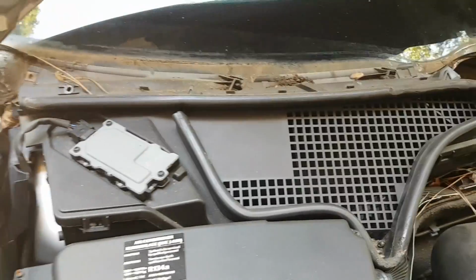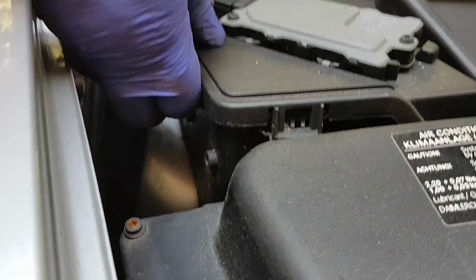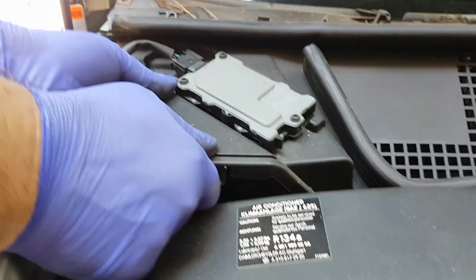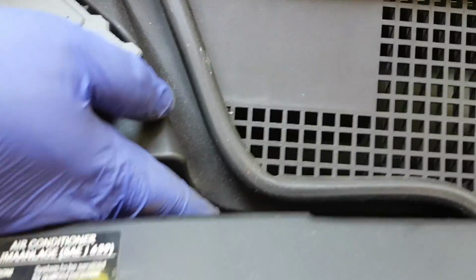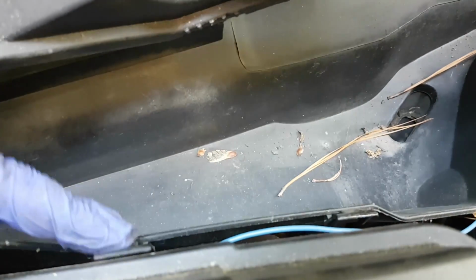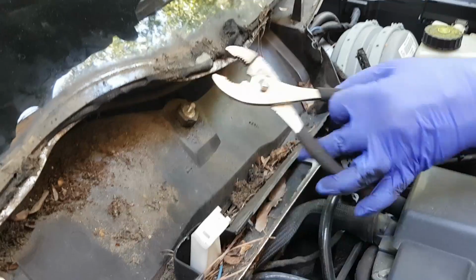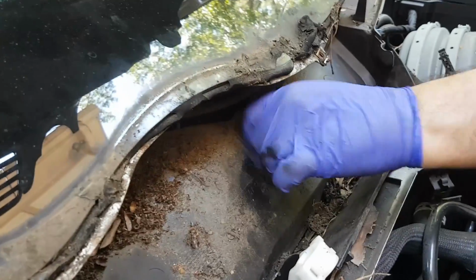Just like I said, be patient. Don't force anything out, otherwise you risk breaking things, especially since these cars are now very old. And so if you see resistance, keep looking for another clip until you find it, and then undo the clip. And this piece here, this is the right air inlet, and per the workshop instructions you put this to the side, and using pliers you undo it, and then by hand the rest of the way.